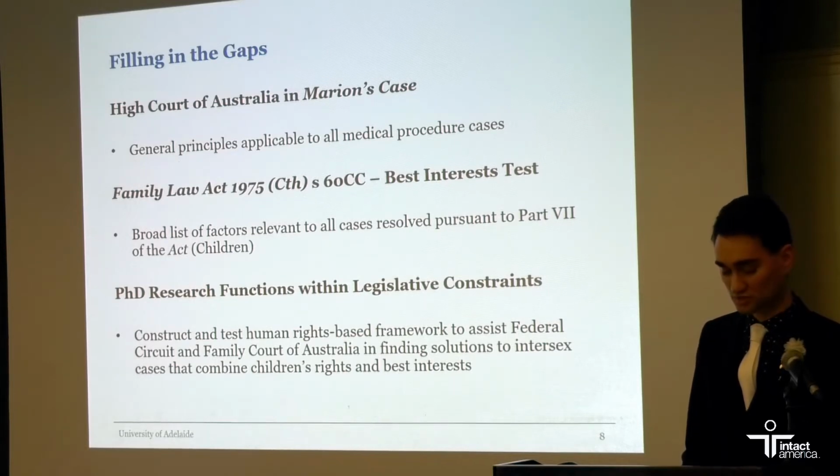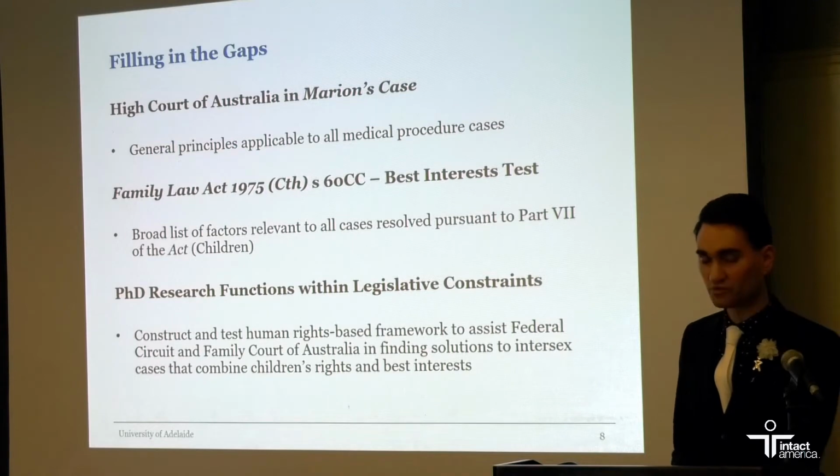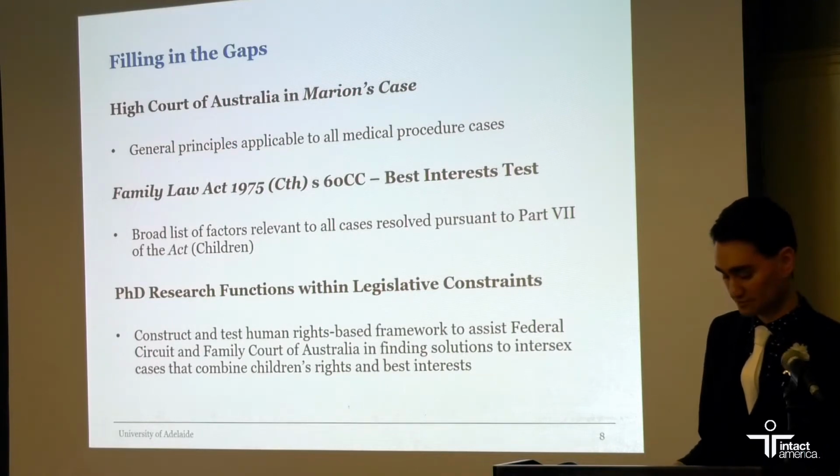So in order to function within them, in my thesis I construct and test a human rights-based framework of 10 interrelated best interests principles to assist the Federal Circuit and Family Court of Australia to find solutions to intersex cases that combine rights and best interests. The idea here is to enable children's rights to inform their best interests in a legal setting.